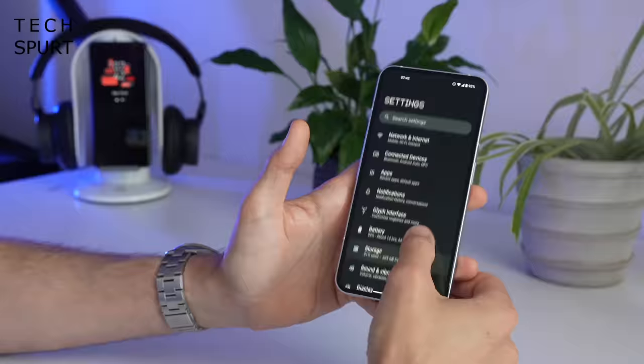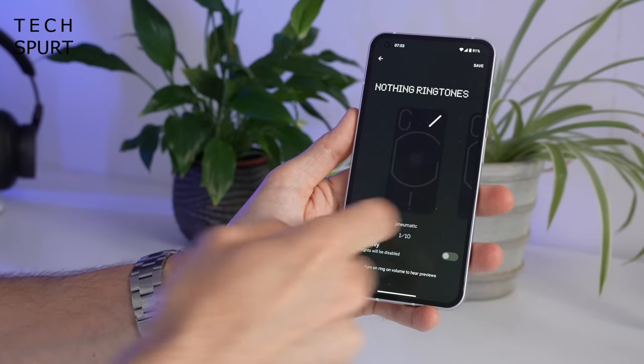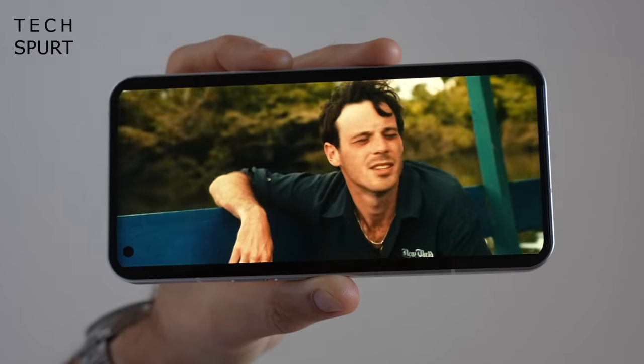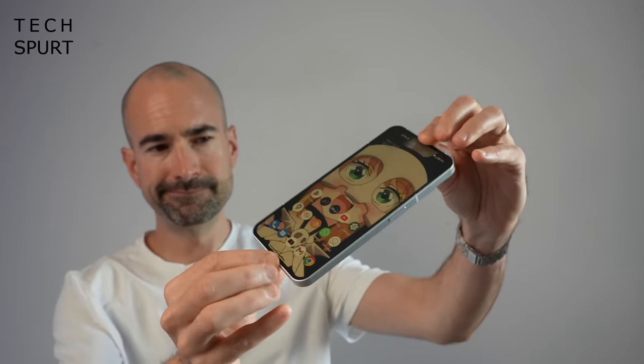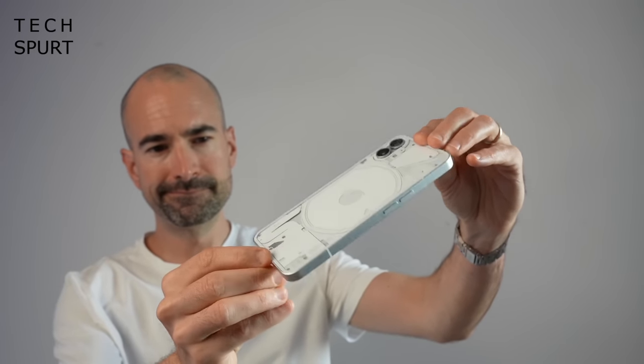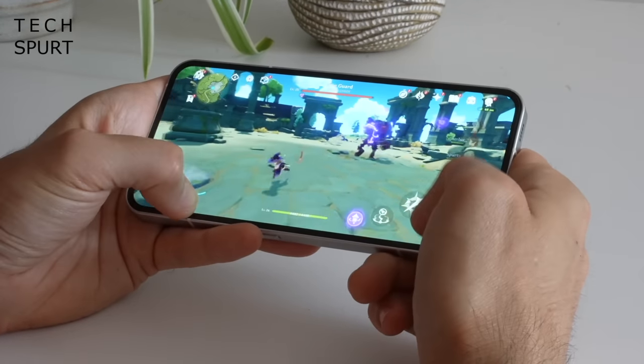You've even got wireless charging support, something that's missing from Google's mid-range Pixel. The Nothing launcher tweaks the aesthetics with a dot matrix design, and the less said about those wallpapers and ringtones the better. But otherwise this is stock Android through and through, with three years of guaranteed Android OS updates and four years of security support — an improvement on the Zenfone. When I first reviewed the Nothing Phone 1, battery life was pretty poor and face recognition was unreliable, but thankfully updates have sorted out those problems, making it one of the better Pixel rivals out there.